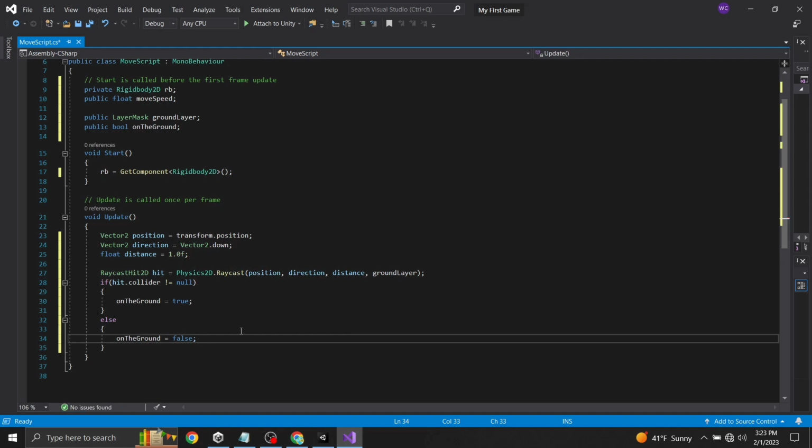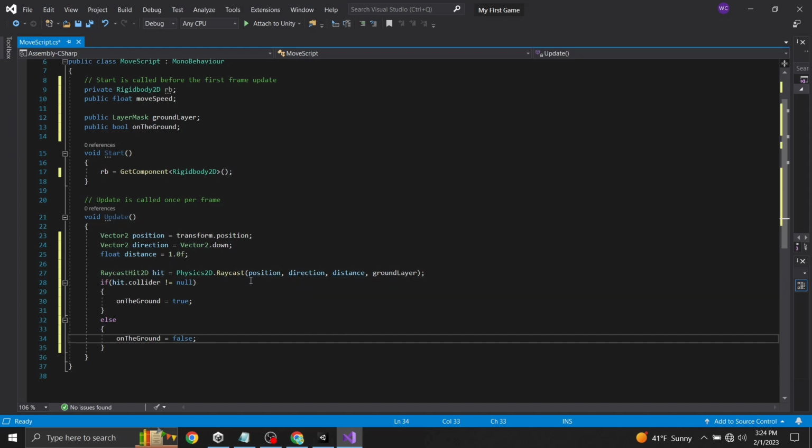So as a beginner, you don't need to understand all of this completely, but ultimately, this is basically what is telling our player if he's on the ground or not. So it's using its position, direction, and distance from the player, which is 1.0f, telling it by using a raycast, which is like a little ray that's pointing downward, okay? onto anything with ground layer on it, okay?